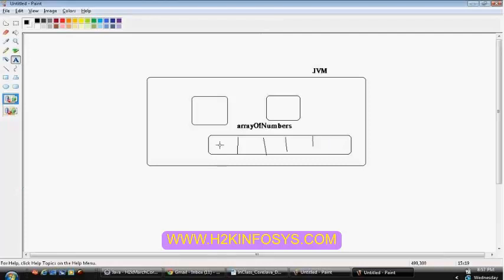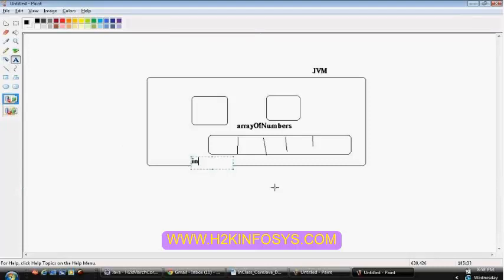Now, to access each and every element, currently you have specified that your array contains 5 numbers. But once after that, you need to allocate the data for each and every integer variable inside your array. Ultimately, the creation of an array is to hold different numbers. So once you have created an array, you need to provide the data for each and every variable. To provide the data, you need to use index.